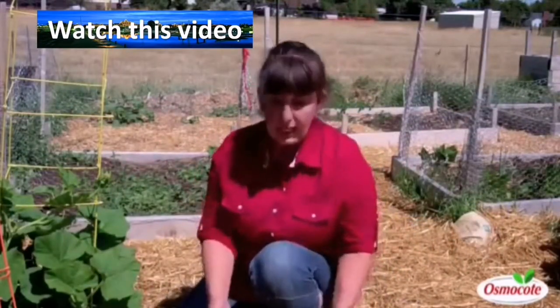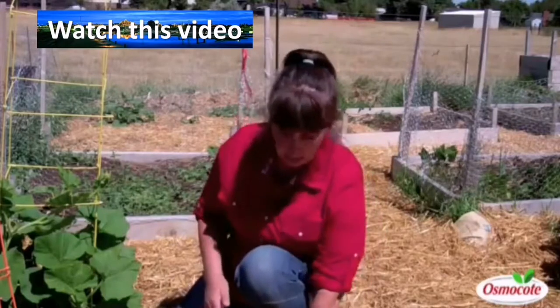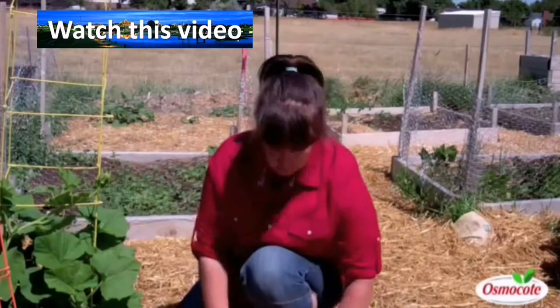Very, very simple. Like the grass clippings, the straw is fantastic to use too. This lady did a great thing. Love the raised beds, and I also love how she utilized the straw in between everything. She put down newspaper, and then she has about 3 or 4 inches of straw on top of this, which is great. She eliminates a good hunk of the weeds. Any that are here pull out really easy, and it really keeps the moisture in. So straw is a great way to go.